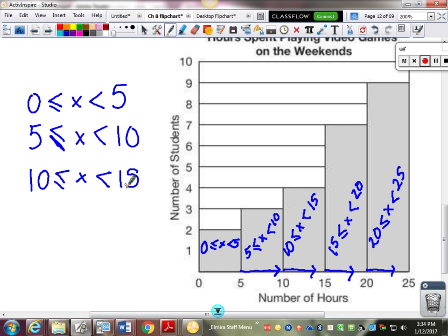So those are the bins that are represented here. And that can get kind of awkward to write under each thing. You can see how I squished it in. This is a little longer to write than the dash method. So it's 0, 5, 10, 15, 20. Each number represents the start of the bin. This bin represents all the numbers that are 5 and higher until I get to 10. 10 and higher goes in the next bin. 15 and higher goes in the bin after that, and 20 and higher goes in the bin after that.